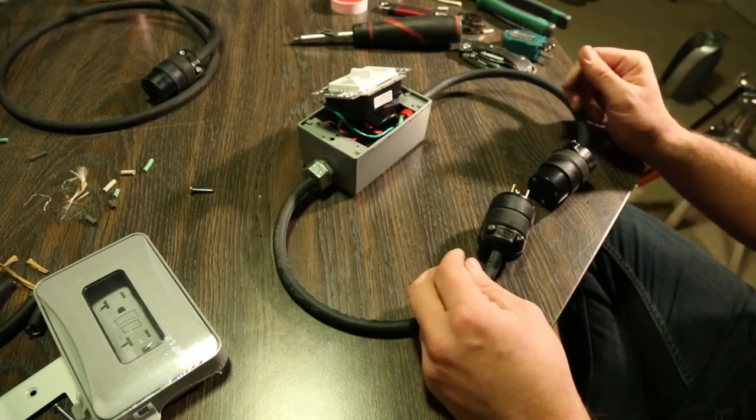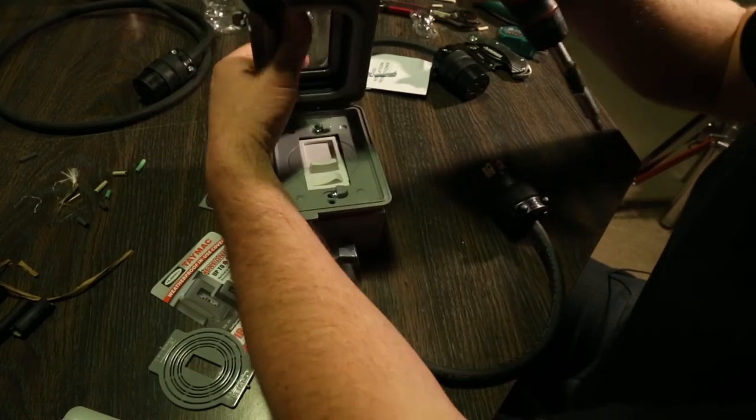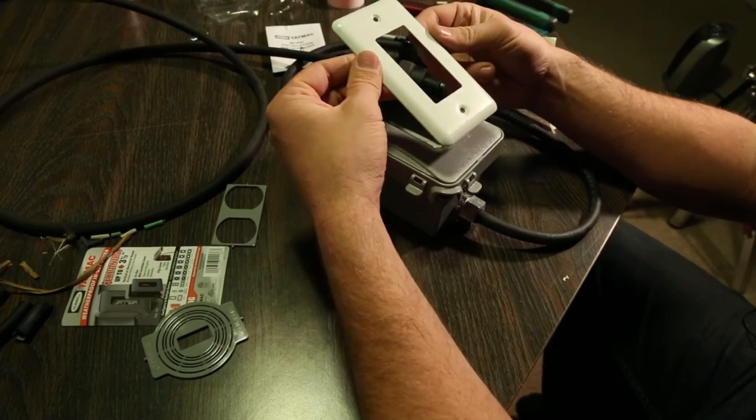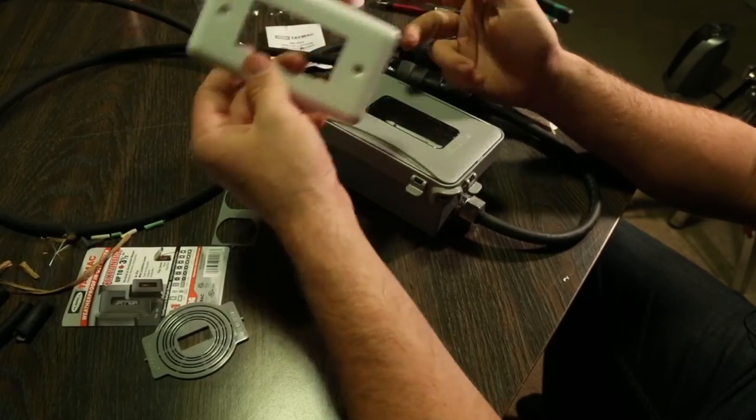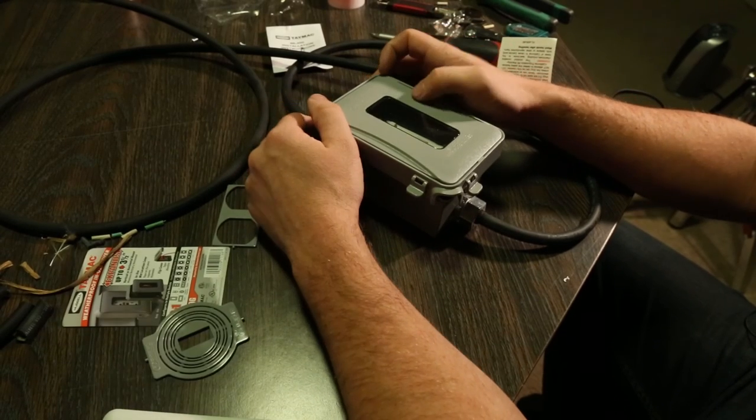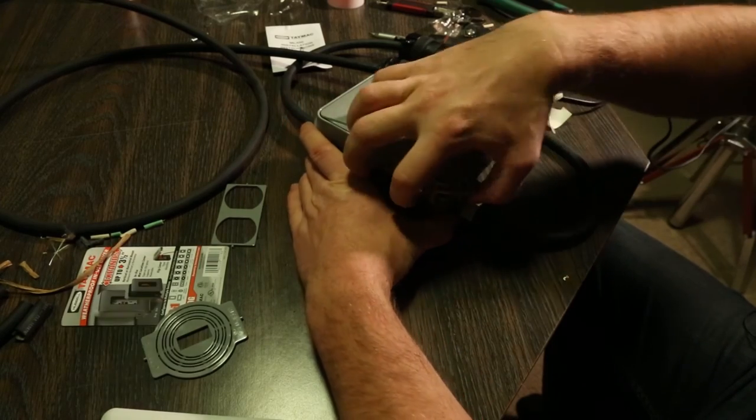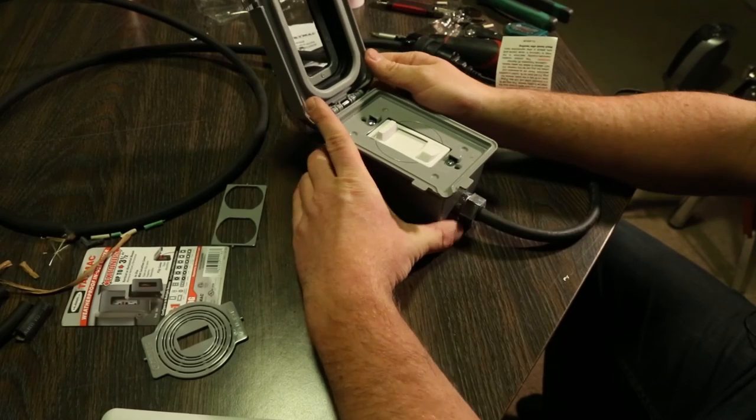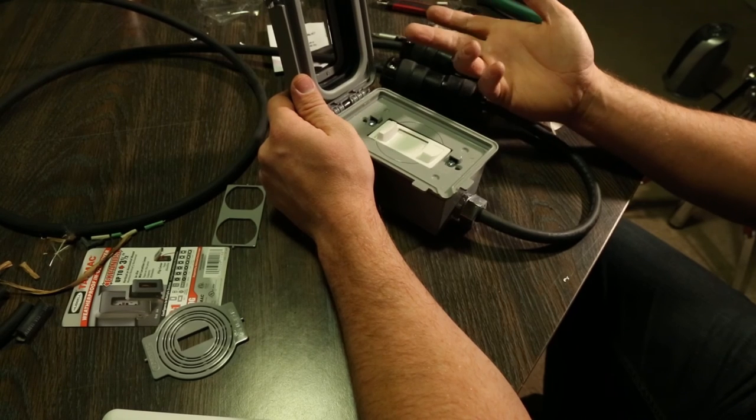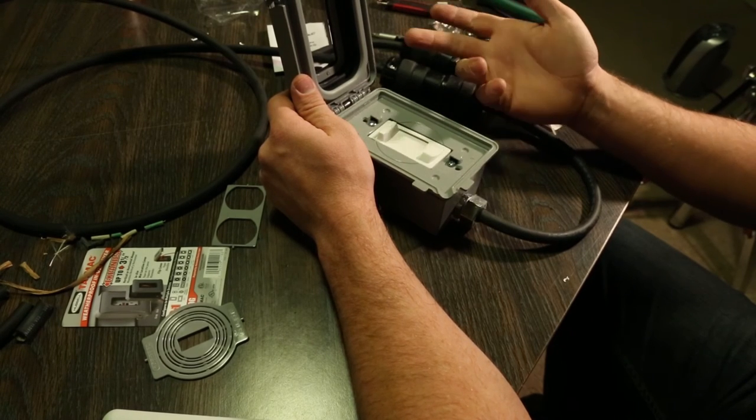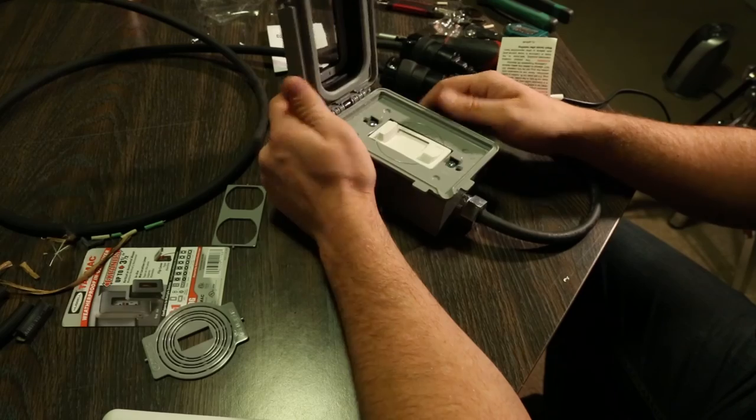Now we're going to take one screw, place it in and we're going to tighten it all down. You can go with a face plate like this and it'll work just fine. I mean, there's really nothing too cosmetic about it, but I actually had this idea when I was going through Home Depot and I saw that there's like these rain guards that we normally have on outlets outside and they work perfectly. And so now I can have, it's almost, it's not waterproof, but it's definitely water resistant. So I would feel comfortable having this dimmer out in the rain and know that everything is pretty well protected. I mean, I can still turn everything on and off, can still dim and then just shut it. And I mean, if this is facing upwards, all the rain is just dropping off.